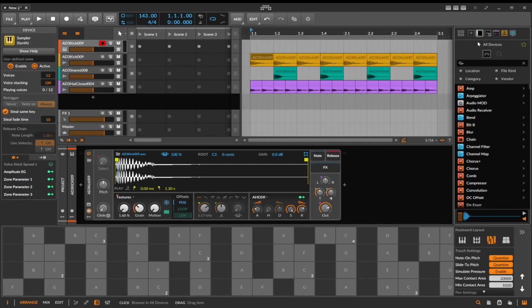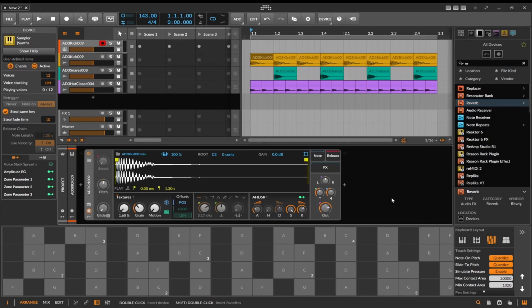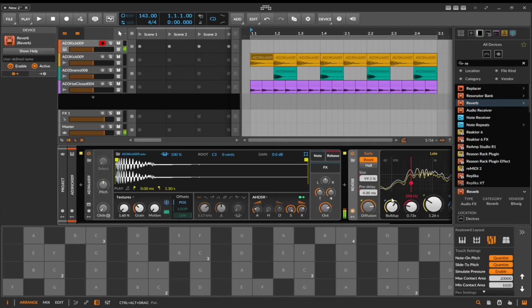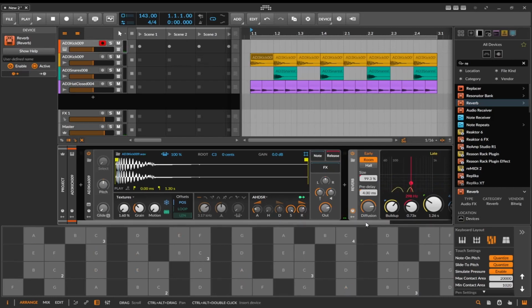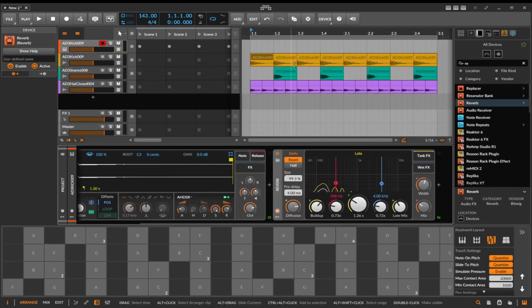The way we're going to mess with it is we're probably going to take in some reverb, or maybe some convolution. And we definitely want to enhance this sound. We give it a little bit of saturation.